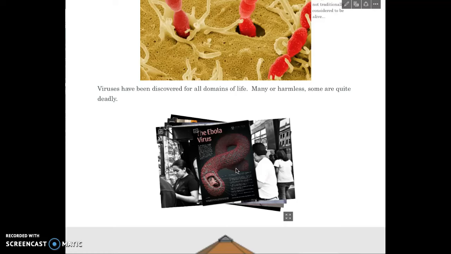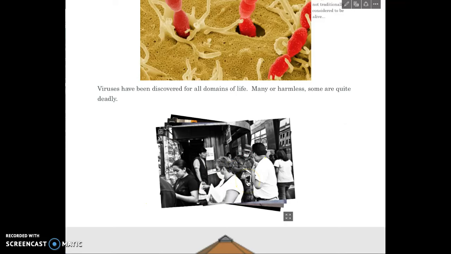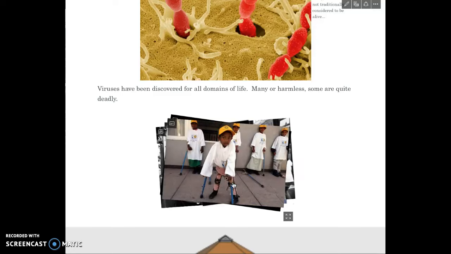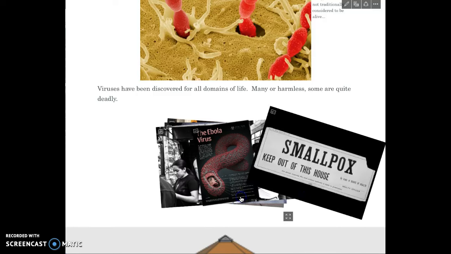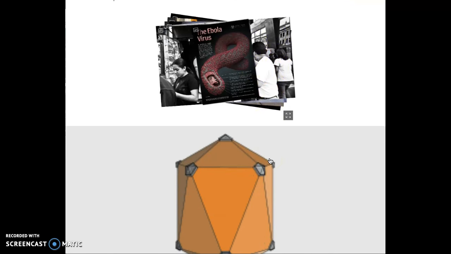The different types of viruses that we know about: we have Ebola, which we've heard of before. This right here is a photograph of people trying to protect themselves from influenza, which is one of our more common ones, or the flu. Here you have a child who's got measles. Measles is a viral infection. This is a young man who has polio, another viral infection, and then of course smallpox, which is one that we've, I'm sure, heard a lot about over the years in history classes. So we have all of these different viruses. There are so many different viruses, I think they said, equivalent to the number of stars in the universe. But these are the ones that we really spend a lot of time dealing with.